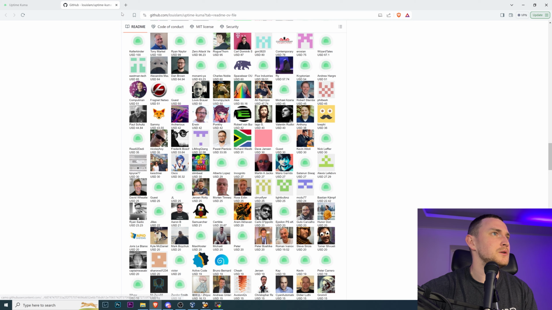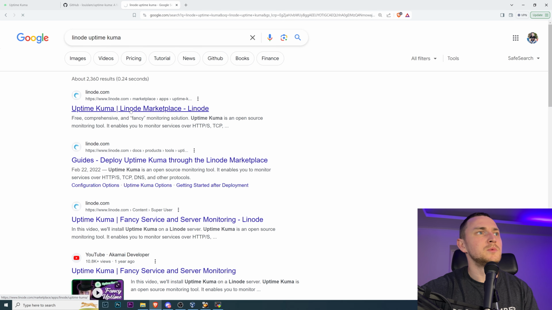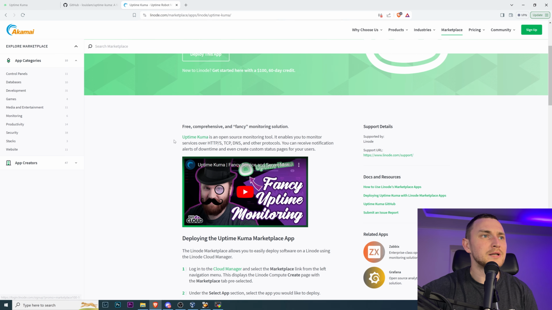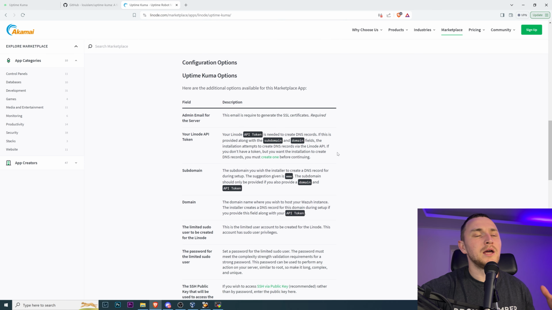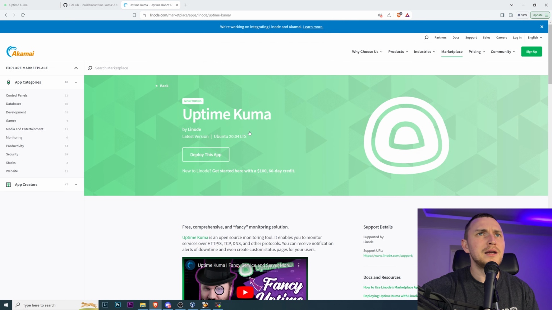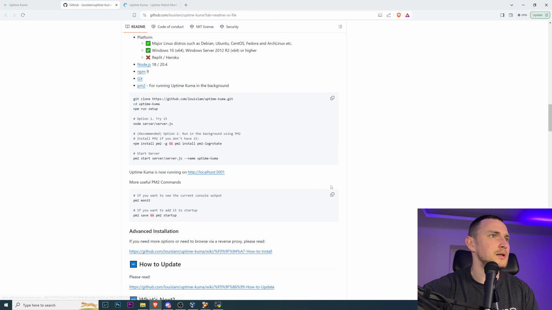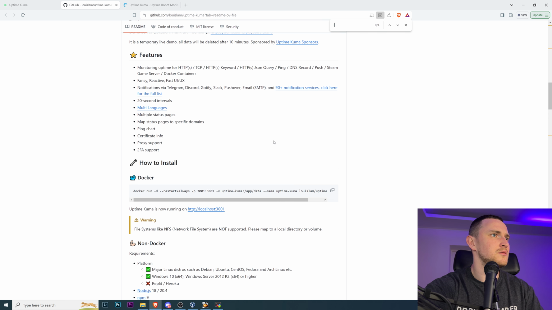And as far as I know, if you use, as an example, Linode, let's try to search Uptime Kuma. Uptime Kuma is in the Linode marketplace, so that's one of the ways you can install it. When you sign up, fill in all the parameters and your credentials, you log into Linode, create a virtual machine, and you can specify right from the start, under the select app section, the app you would like to deploy, which is going to be Uptime Kuma, and you will get your Uptime Kuma on a dedicated virtual machine up and running without any additional configuration. I don't really want to mess around with Linode right now, and maybe it's also available on some other cloud providers.